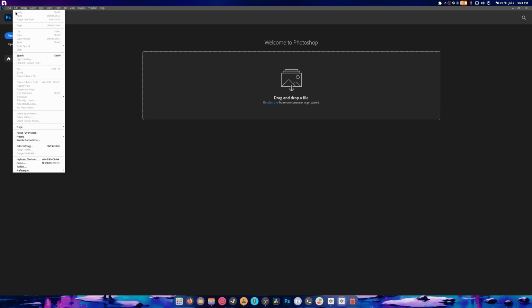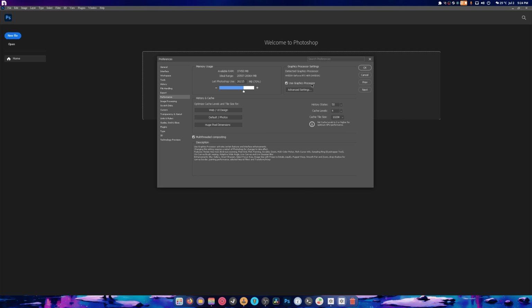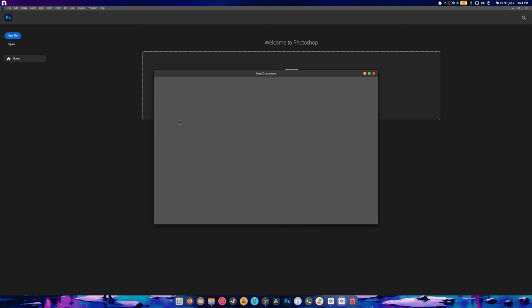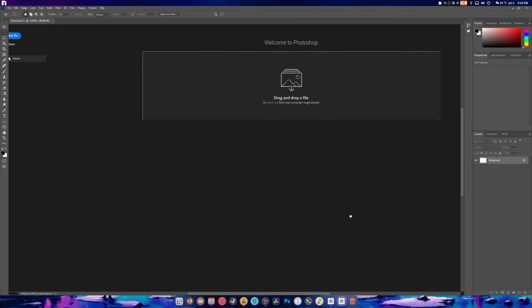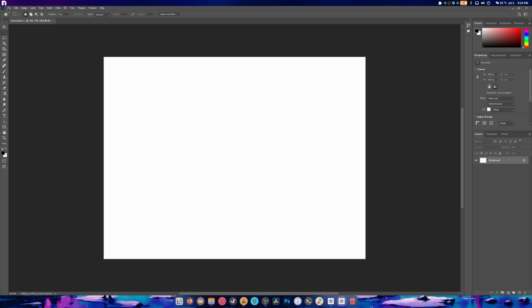Oh, actually, I don't need to do new. Preferences. We're going to go to performance. And my GPU is shown. And everything is working as it should. Let's hit new file. Create. It did not crash.